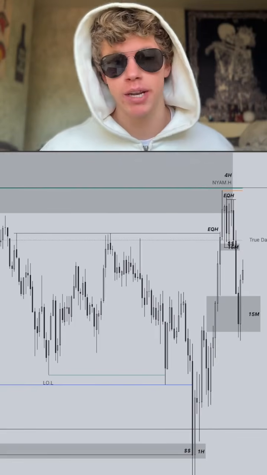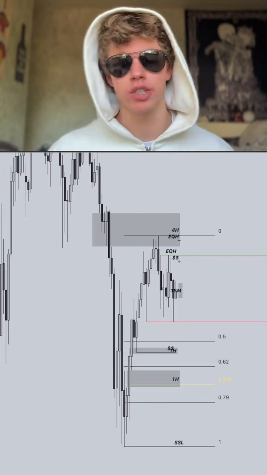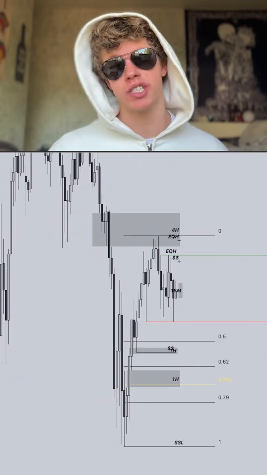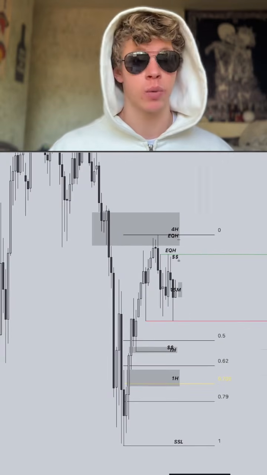Here's a quick recap of today's price action. Coming into the day, I had a very neutral bias. We were in between a 4-hour bearish and bullish fair value gap and still delivering a daily bullish fair value gap as well. As you can see, we have equal lows below and equal highs above, and we have unmitigated PDAs below, as well as resting sell side.